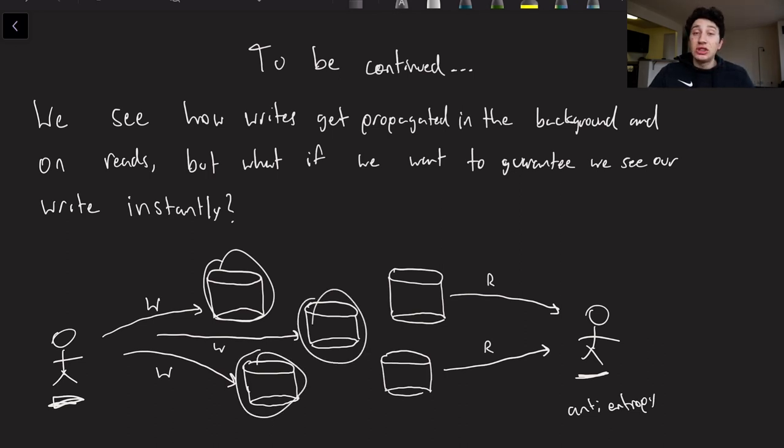Because right now the guy on the right has to wait for something like anti-entropy. He could in theory do some read repair, but if he were doing read repair, that would be reliant on the fact that one of these two nodes that he's reading from is going to be one of the three that gets written to. So read repair isn't actually going to work for us here. You have to wait for some unclear amount of time for anti-entropy to happen, and sometimes that's not good enough. So in theory, there is a way that we can actually guarantee that this guy on the right is going to make sure that he sees all of the writes made by the guy on the left, and that is going to be the topic for next video. Anyways guys, have a good one, I'll see you in the next one, and I'm looking forward to it.